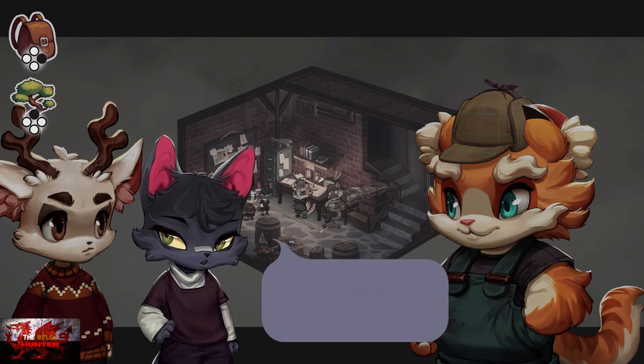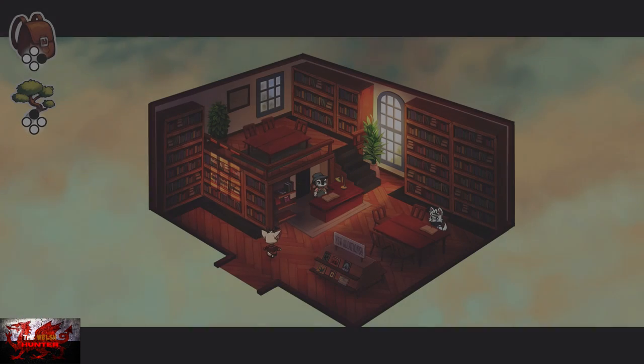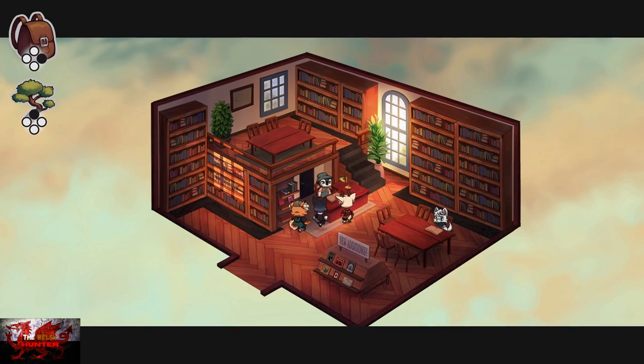I mean, he only got tackled by a 12-year-old boy, but apparently that and a bit of tough questioning was enough to knock Mr. Tolliver out, so he's not that hard, is he? So now we'll go ahead and speak to the next character.